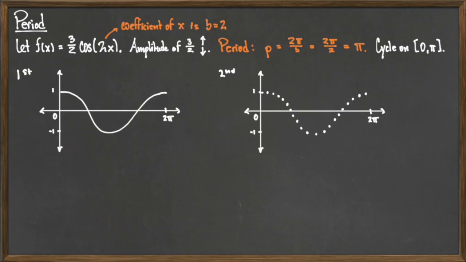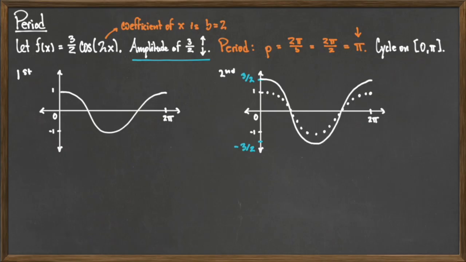One cycle of our cosine graph, drawn on the left, looks like the following. And then on the right, I'm going to do a dotted line version of that graph so that I can superimpose it with f of x. Now we're going to draw this function in two stages because otherwise our graph would get a little bit too busy. But first let's go ahead and try to vertically stretch our graph by taking into account the amplitude.